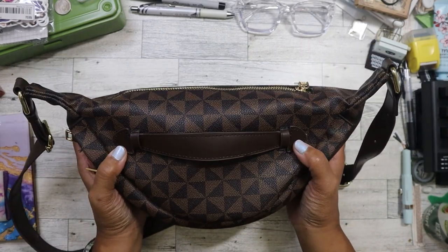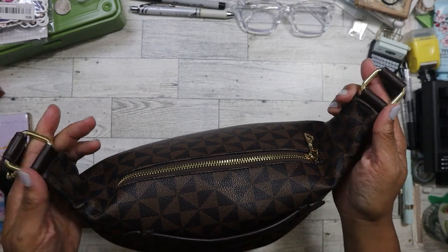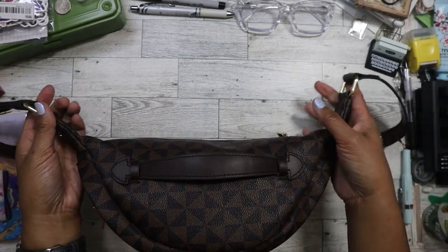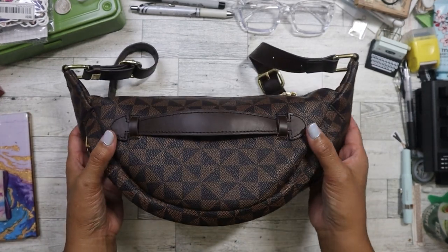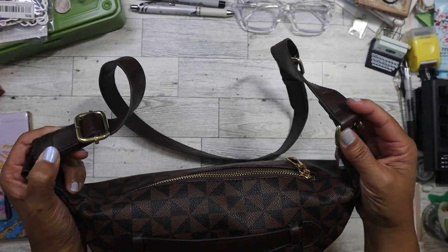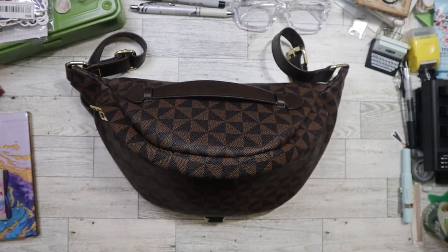So this is a replica and it's a pretty sizable belt bag. The materials have been holding up pretty well. I've been watching for fraying because I've had a bag in the past where the stitching broke. I started using this last year before I went to San Francisco in March. Before, the bag used to be really stiff, but now because I've been using it every day it's become much more soft and supple. Because I like this bag so much, I ordered one from Amazon — they go for $26, but I got a backup on Prime Day last year for about $18, and it comes with a dust bag.